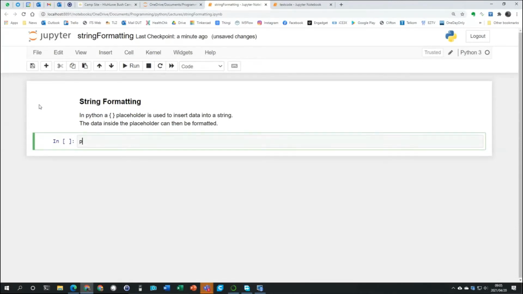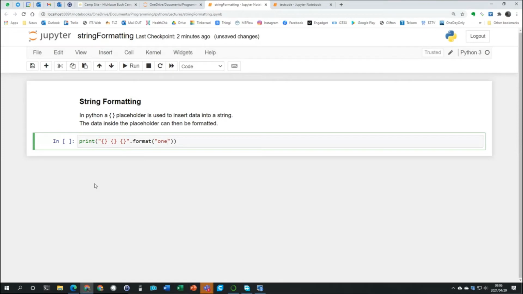If I start off and I'll say print, and I'm going to give it some placeholders. There's the first one, second one, and third one. And outside of that string, I'm going to say dot format. We can now pass it data inside a tuple. See, we are working with a tuple now. We've opened and closed our parentheses. So anything we place inside here is data belonging to a tuple.